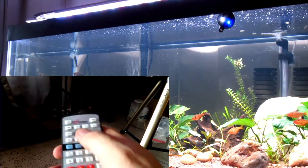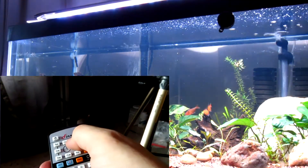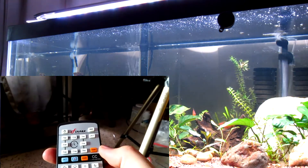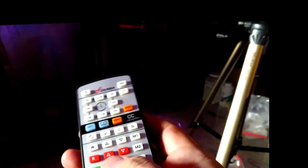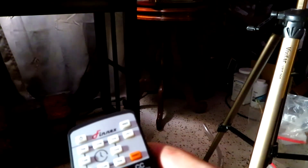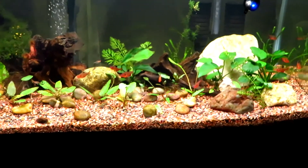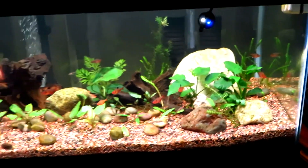Once it's set, the nice thing is you can hit maximum whenever you want. Whenever you're not in 24-7 mode — standard or customizable — the indicator lights will go off. You can play with weather modes like sunshine, moonlight, or overcast. You can change the colors, go all white, or turn the lights off. When you're ready, hit customizable, choose your time of day, hit 24-7 again, and you're set up. As long as both lights are steady, you know you're in the 24-7 cycle.